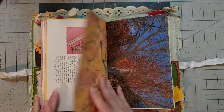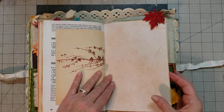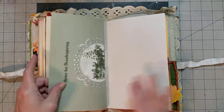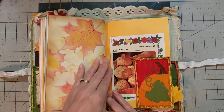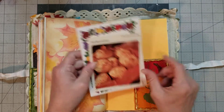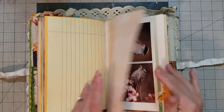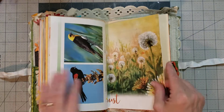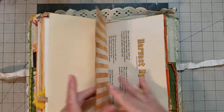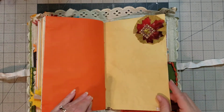He's cute with his bib on. Canning time. This could quickly be made into a farm journal — she has shared lots and lots of farm stuff in this journal. So you could add farm stuff. I don't know if y'all have seen my new digitals that I've put in the shop, but there's some fall labels and some farm labels and just some really fun labels that I've put in there for y'all to grab. They're at a great price — they're like $1.09. Just something for you to have fun with and play with.